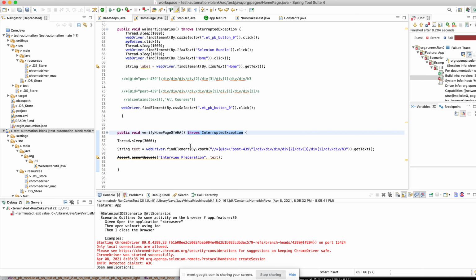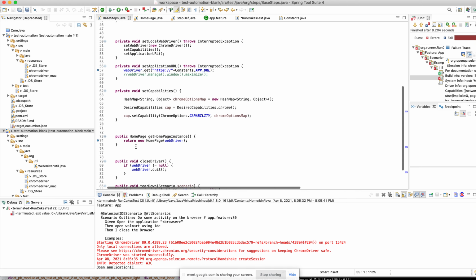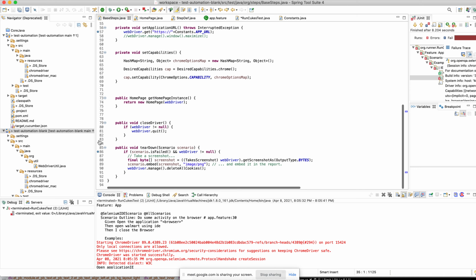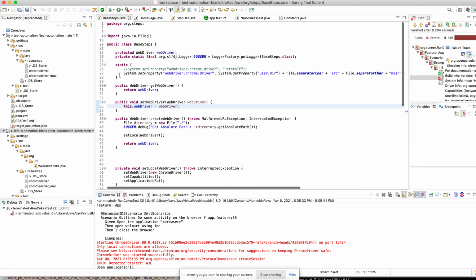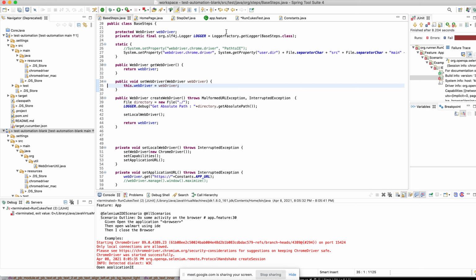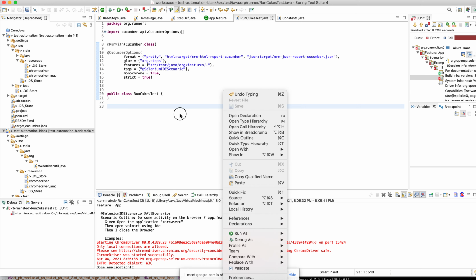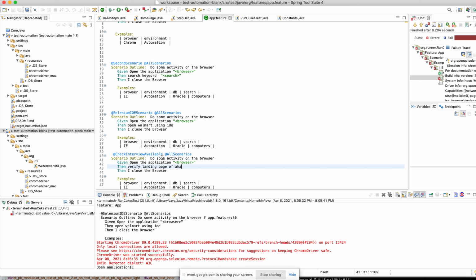Now I'm going to put a debugger. Now my scenario is what?